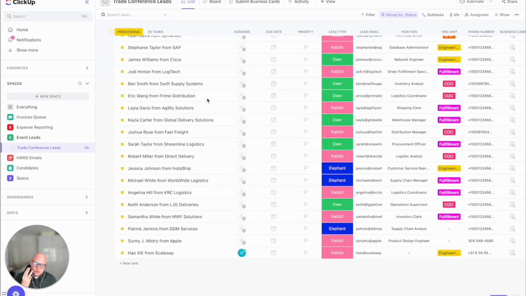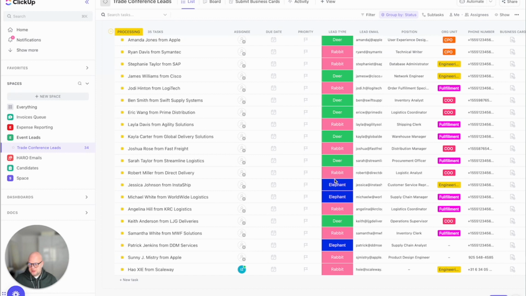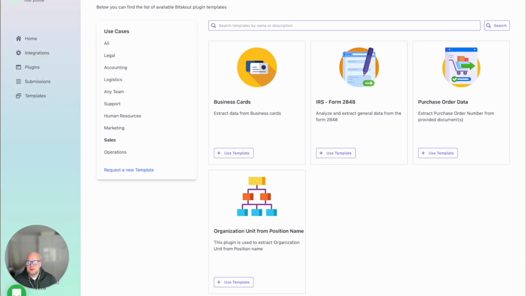And then we're gonna do 3 things. Number 1 is using the company name and the position, we're gonna categorize this lead. Is it our target or not? Is it an elephant based on account name or not? This is required so you yourself can understand which resources to move to target to that lead, so you don't spread it out. Okay, and you're gonna do that by using Bitskout plugin custom categorization.